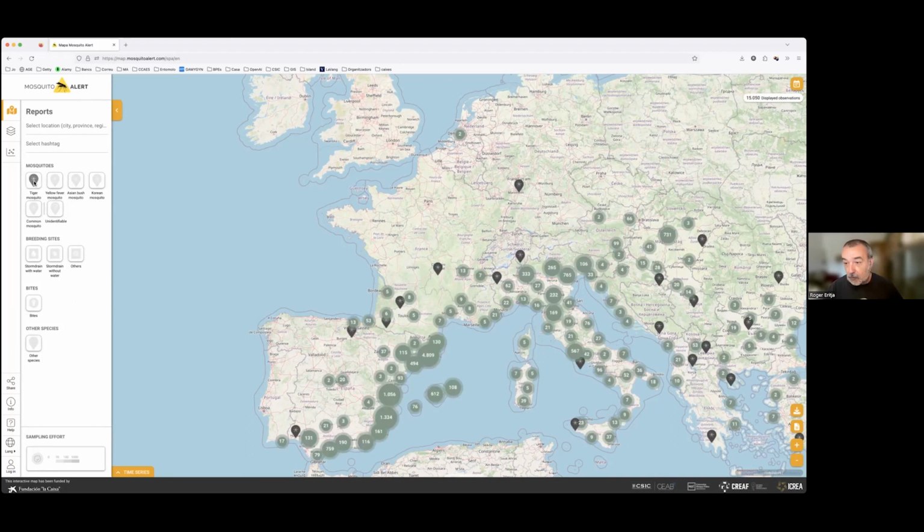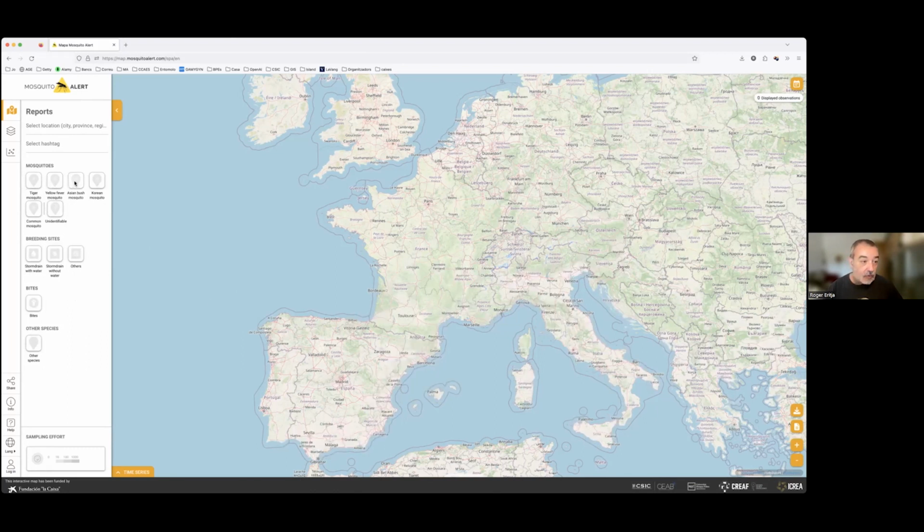So if you ask for tiger mosquitoes, you have all reports of Albopictus during all these years. This is also what Kornélia showed you at the beginning of this session, or for Korean mosquitoes. Both Japonicus and Koreicus are included in the combo category. So in this case, it's Koreicus for sure, or probably, but this is for the combo category. There is no separate display button for the combo categories.